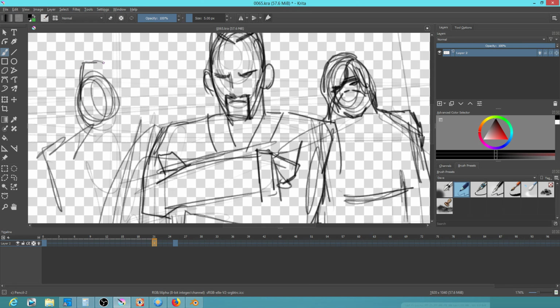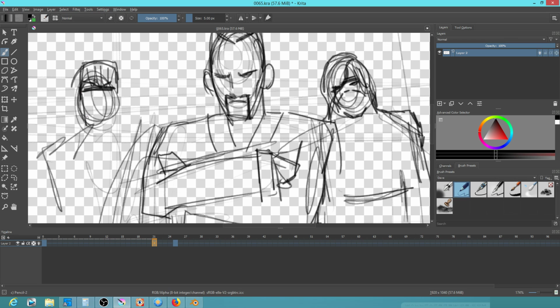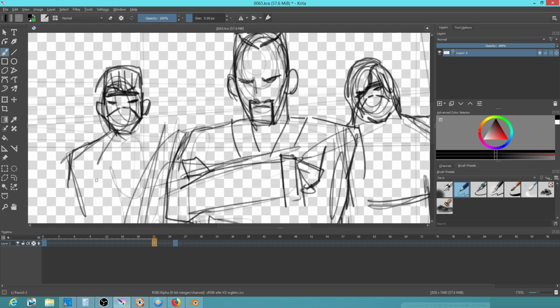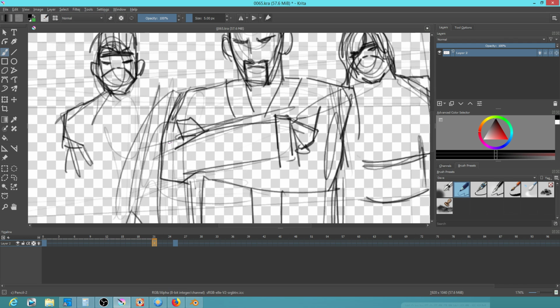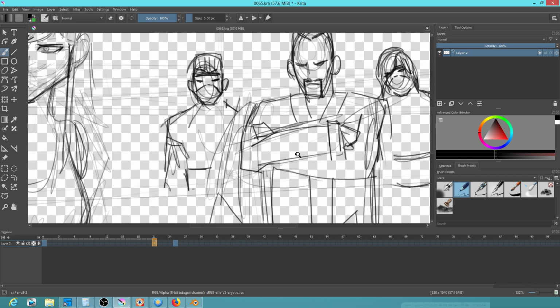Okay, this guy, he's one of the guys we really see the least in the scenes. Oh wait, actually maybe he's the guy who gets kicked in the gut, or maybe the nugs. I can't remember. Okay, I like the sort of square blockiness of these guys. I like the way I'm drawing them.